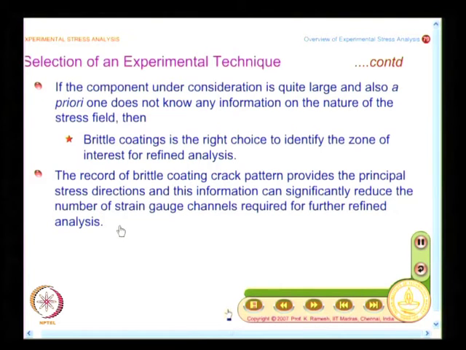And this is used in large structures. People take advantage of knowing the principal stress direction. On a free surface, if the principal stress directions are known, instead of 3 strain gauges, I place only 2 strain gauges. So, instead of 3 channels, I need only 2 channels per point. So, if my measurement system has only 1000 channels, I can now handle 500 points rather than around 300 points if I have to use 3 strain gauges.